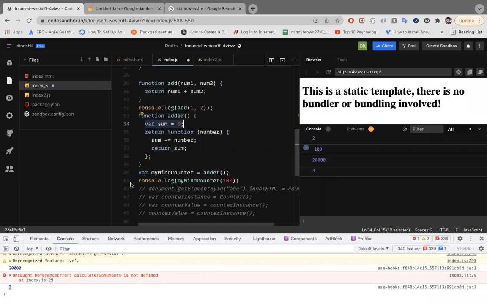So the moment I write this, when I call this, it starts taking memory and this closure will always have the value of this sum. ठीक है, तो ये मेमोरी में हमेशा रहेगा। So closures are little costly when it comes to performance and resource consumption. Okay, it has got its benefit, it has also got its cons. Guys, is it clear to everyone?